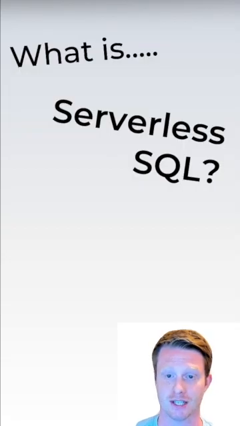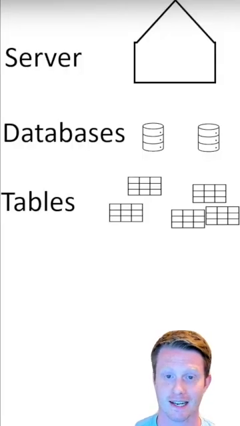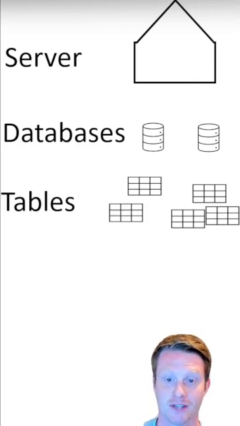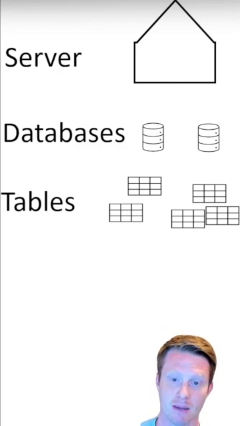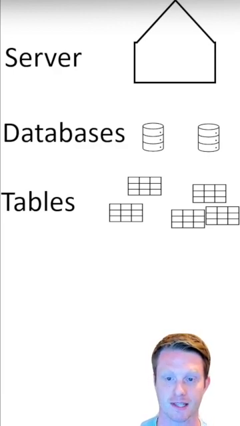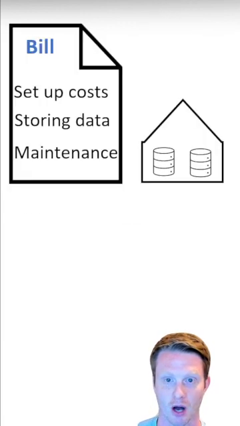So what is serverless SQL? Now we can break down a SQL Server into these kind of different areas. So we have the SQL Server, and this is kind of the house and the power that powers everything. Within the server, we have different databases, and these may be logical ways of storing different information, such as a finance database or an HR database. Within the databases, we have different types of tables. Now, these all run by the power of the server, which is the engine behind it.